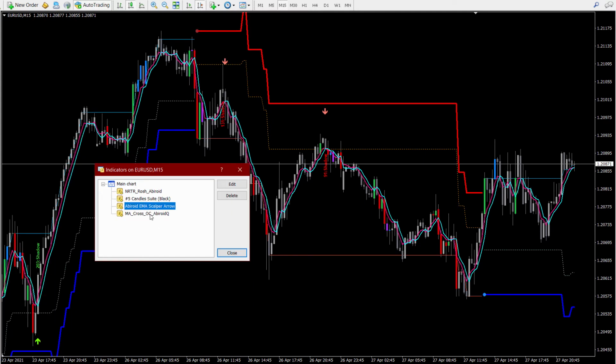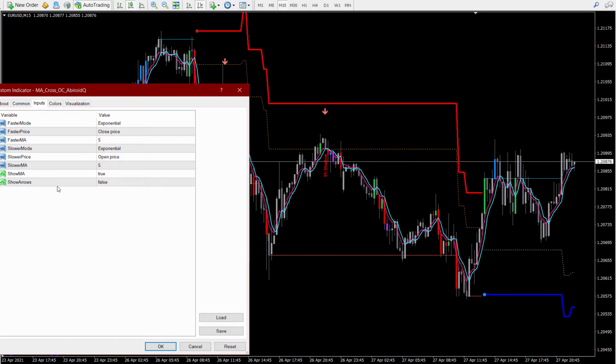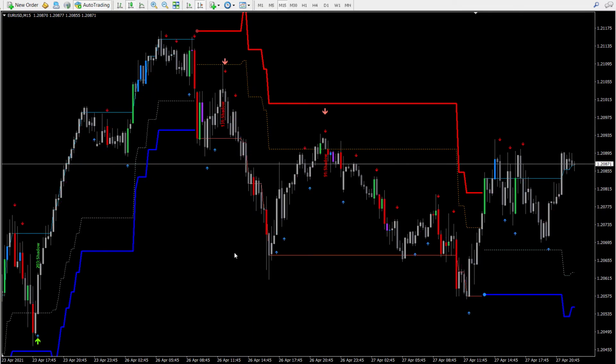And the other indicator that you will find in the extras is this one. Here you can set the show MA line to true, or you can also use the arrows, which are much more convenient. As you can see, for every buy signal you get the blue arrow, and a sell signal gives you these small red arrows. But these are way too many, so we will go over the next setting in this indicator, which is the NRTR lines.